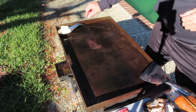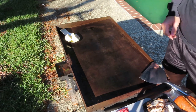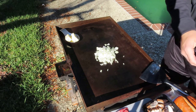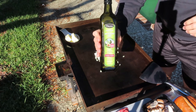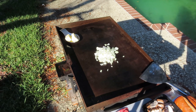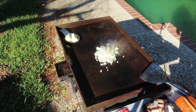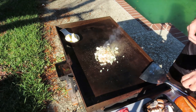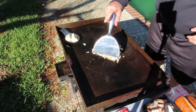All right, guys, we are back. I got my butter here. Forgot to mention it has some butter. First, we're gonna put our onions on here. Get those going. Ooh, you hear them sizzling up. Nice. Put a little avocado oil on there. Perfect. Garlic powder in there. Ooh, goes everywhere, don't it? A little Slap Ya Mama on there. Okay, let's stir them up. Holy moly, this is hot.